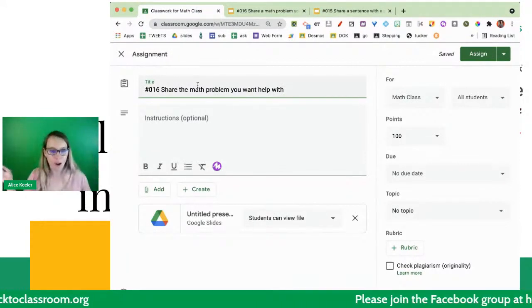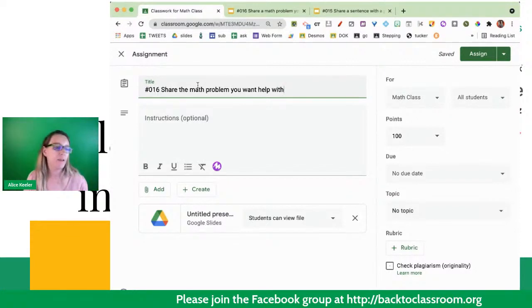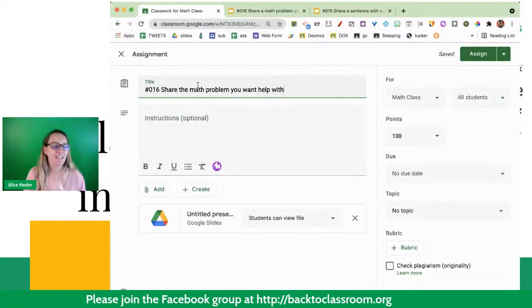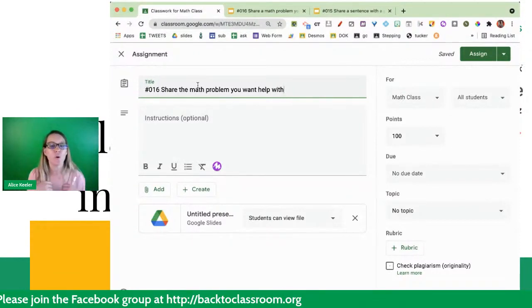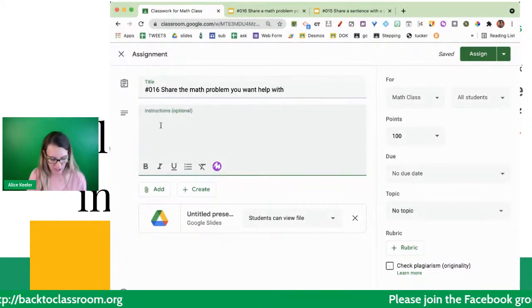Out of all 30 problems, which if I could quote Joe Bowler, if giving kids 30 problems worked, we'd all be good at math. That's an aside, right? Don't collect all the problems they got right. Which one do they want help with so that we can engage in a conversation?